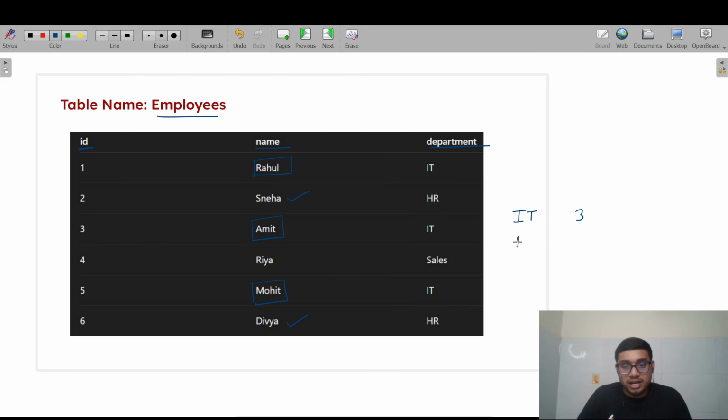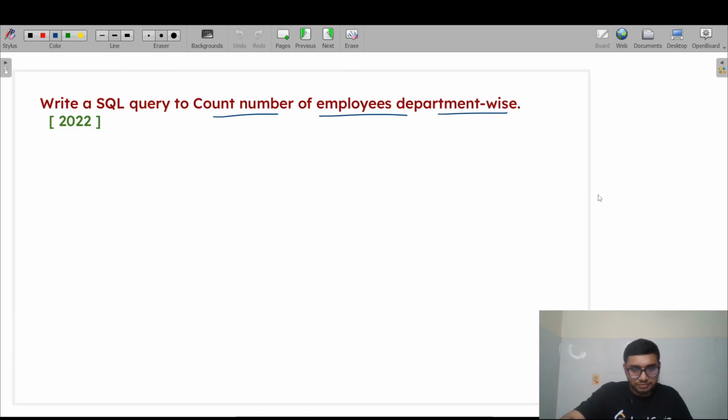Then the HR department, 2, Sneha and Divya. And the other department is sales, with only 1 employee. Like this we need as output. So how can we do this?